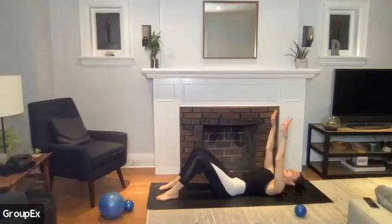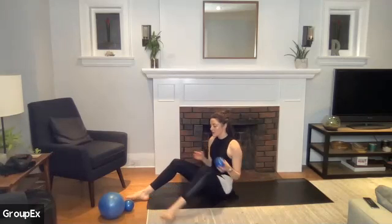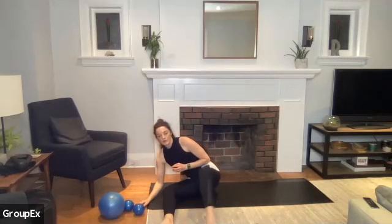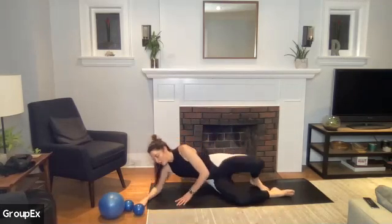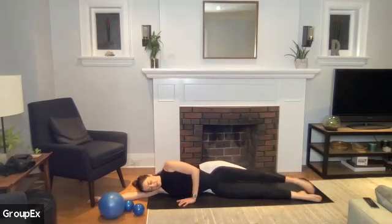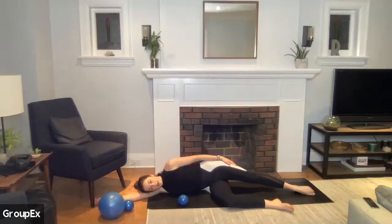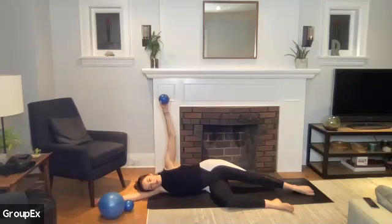modified roll up, tucking chin to chest, coming all the way up, and then we're gonna come onto that other side. So whatever side you did not do on the first side, for me, that's the right. So I'm coming down onto my right side, I'm bending my bottom leg, so it's at 90 degrees, and I have one of my hand weights close by. I'm just starting with my leg resting on the mat, lifting my arm over the shoulder, starting by tracing a line down and back up.